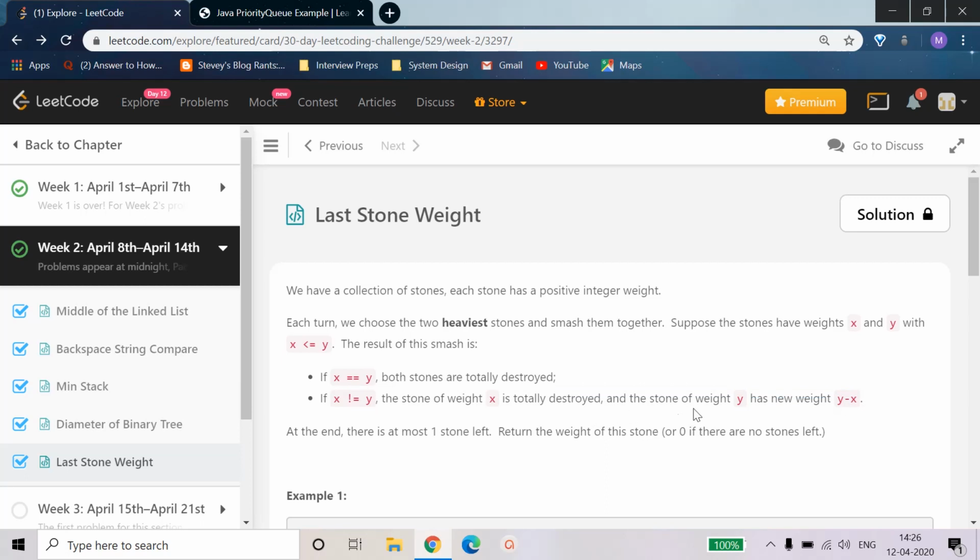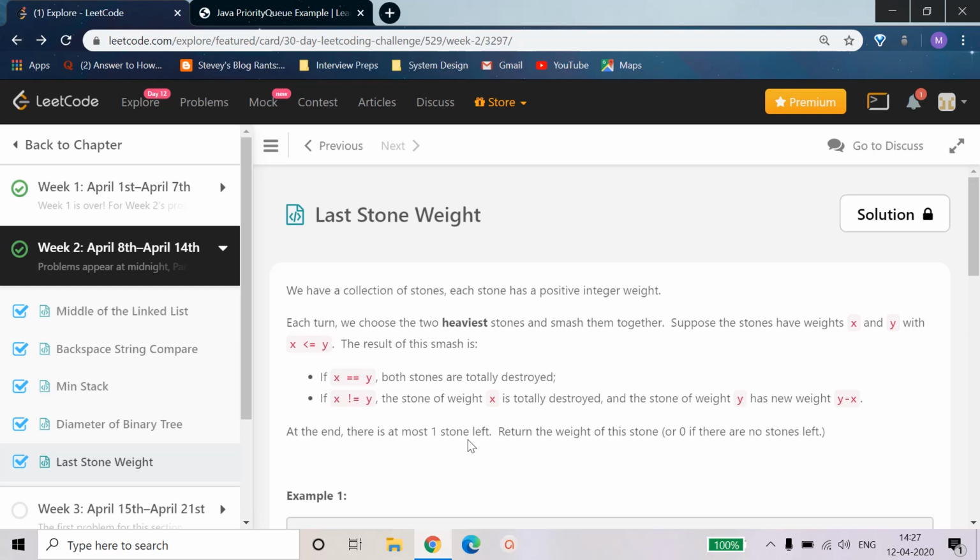And now what we are told is we have to add this remaining stone back into the array, and continue doing this process, and at the end we'll be left with at most one stone. There is a possibility that we might not be left with any stone.